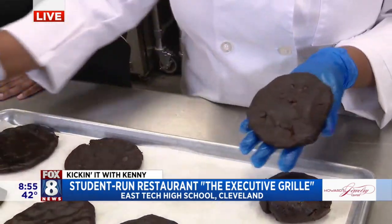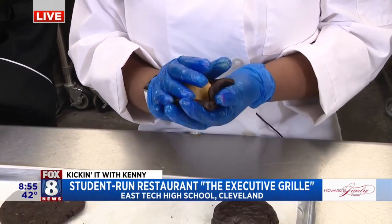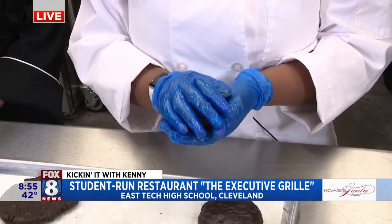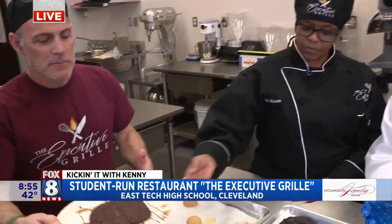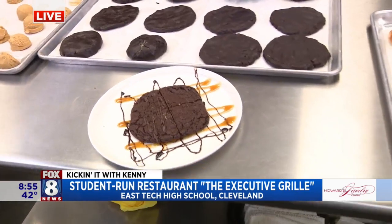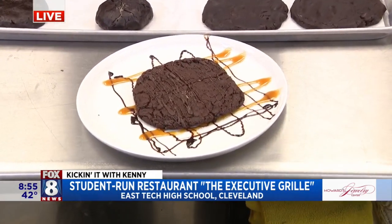Buckeye Blast — I can see chocolate chips in there as well. Everyone likes it. I prefer our other two cookies that we make. We make the Executive, which is filled with pecans, Heath bar, semi-sweet chocolate, and white chocolate. Another chef is going to bring over the finished product — so this is how it looks when we finish. When it comes out of the oven, we let it cool, and then we drizzle melted chocolate over it.